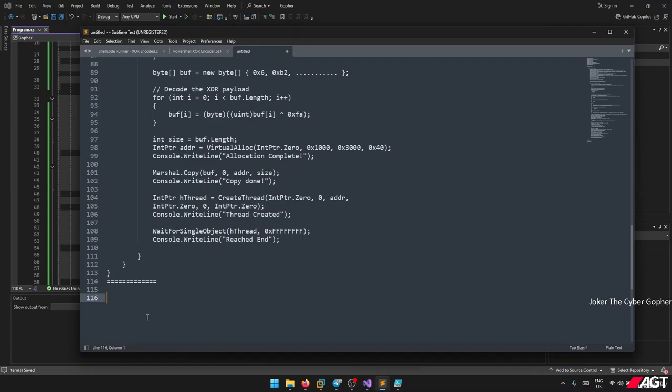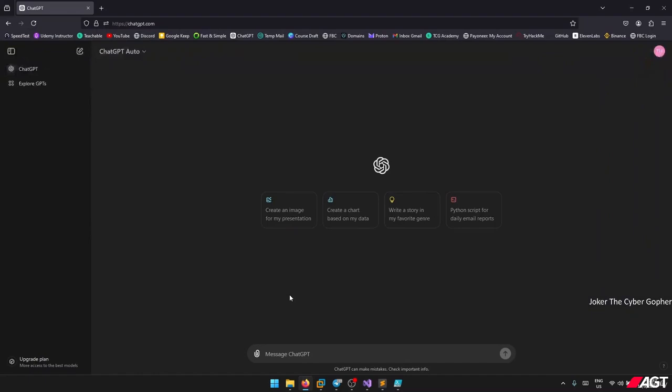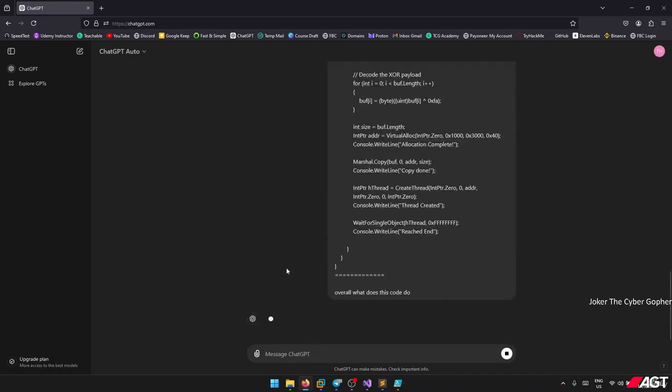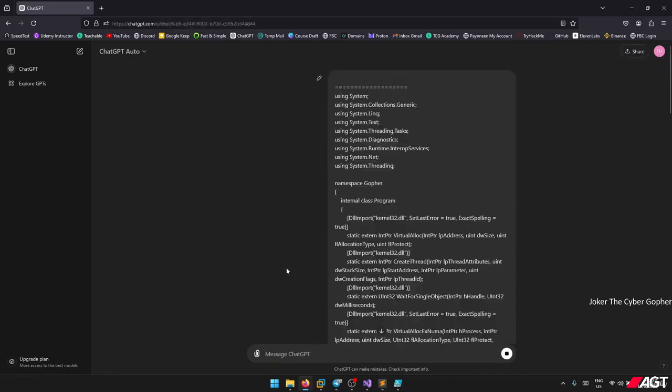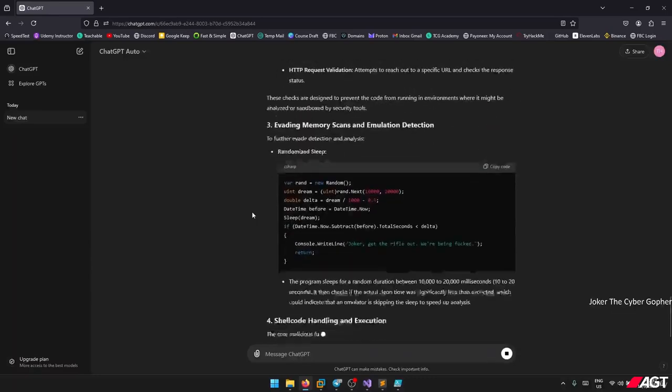Then I'll say, overall, what does this code do? Select everything, copy, go straight with it to your browser on ChatGPT or any AI you want to use. I'll paste it, and hit enter to submit. Now let's wait for the response from ChatGPT. ChatGPT will do better. We'll go ahead and explain what is going on with this code.